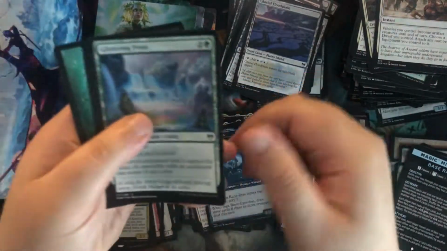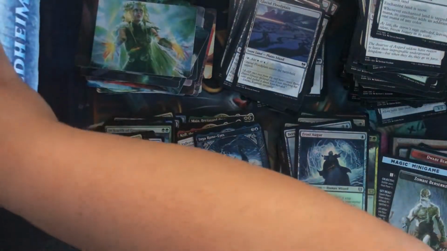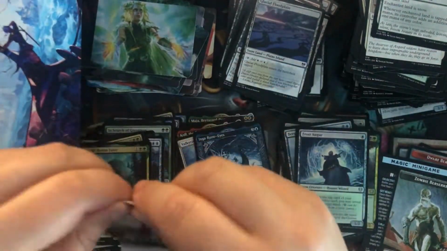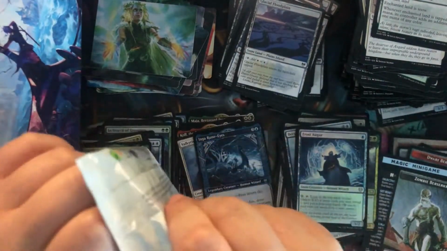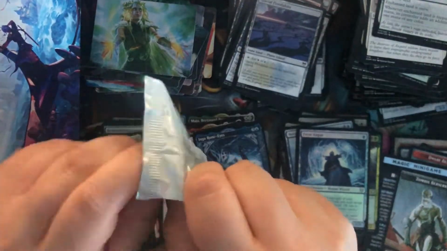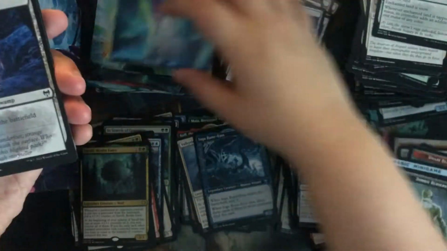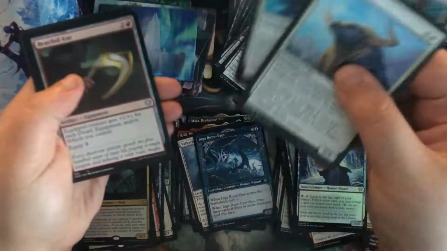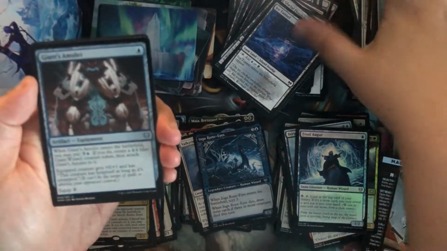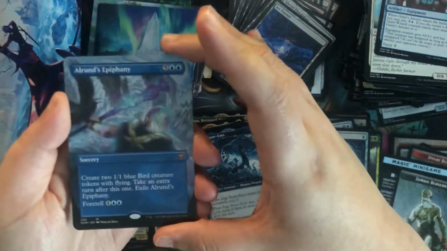Got a Glittering Frost and a foil Frost Augur, and a Zombie Berserker. We're nearly done with all these. Got our art card, our Snowland, our wild... No, this was not our wild card. Oh, we got a full art Alrund's Epiphany.